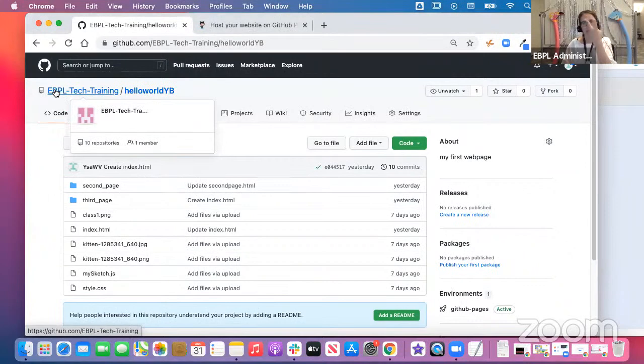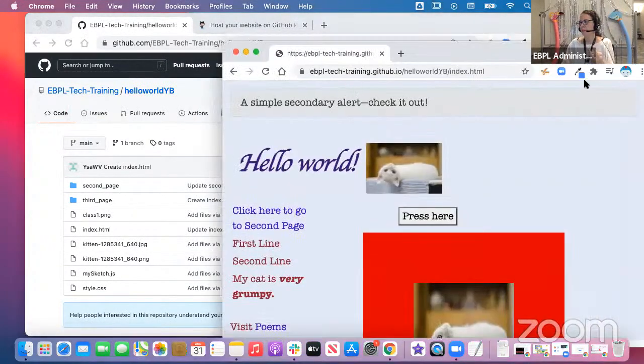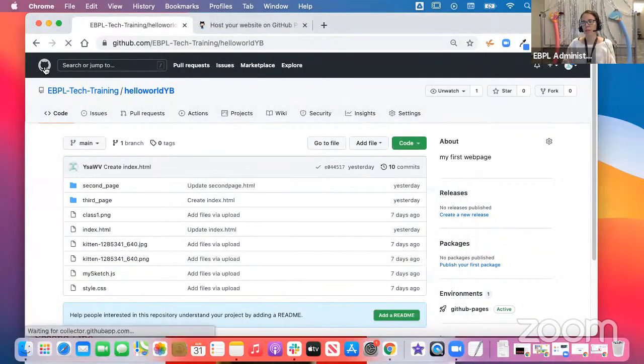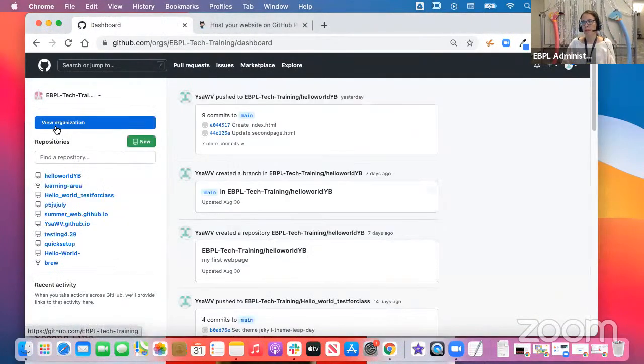That's gonna go into the URL that you can see here on my website. So this part here belongs to the first section of the URL. If you wanna create another name, you will have to create another organization. You can go here and create another organization.